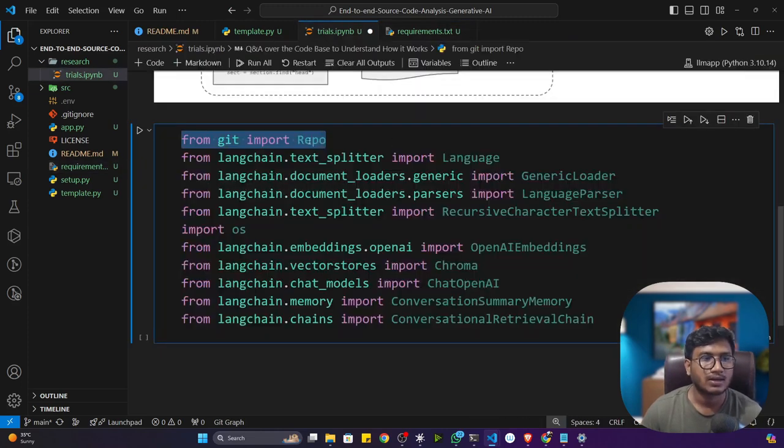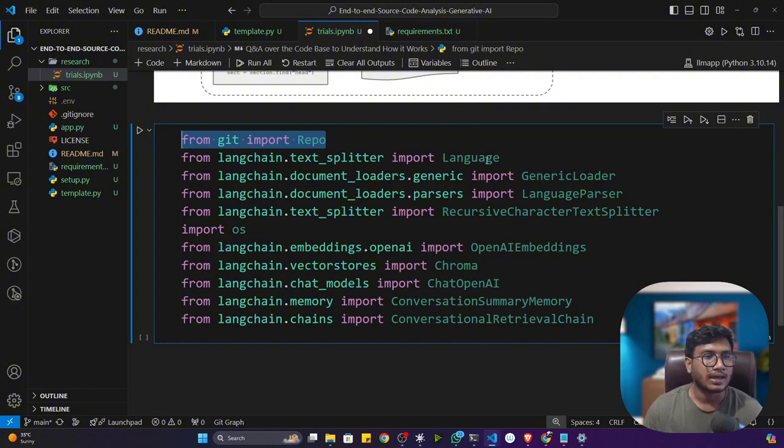With the help of that, we'll easily clone any kind of repository from GitHub, because I told you the user will upload one URL, that means the GitHub project URL, and from the URL it will automatically clone the repository, then extract the information, that means your code base, then perform the chunking operation, apply the embedding model, store the embeddings in the knowledge base, and then connect the LLM. That's how we'll perform the entire operation.